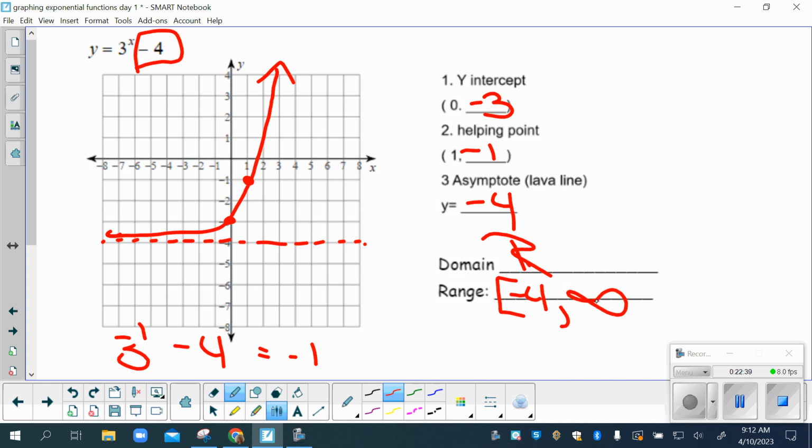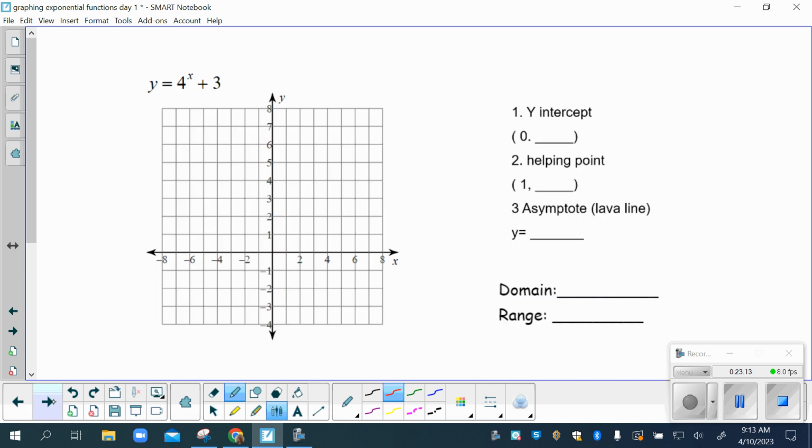I made a mistake in the last class. I need to change something, and I just realized it. I have a hard bracket at -4. Do you know what that means? That means you're touching the lava. You can't touch the lava. So what do I have to change? I have to change this guy and make it soft right here. Because I'm going to get really close to that lava, but I'm not going to touch it. If I do the hard barrier, it's like, don't touch the lava, and you're putting your hand in, right? Don't do that. That would be bad. You'll catch on fire. Okay, last one for you to try, and then I'll let you do your homework.